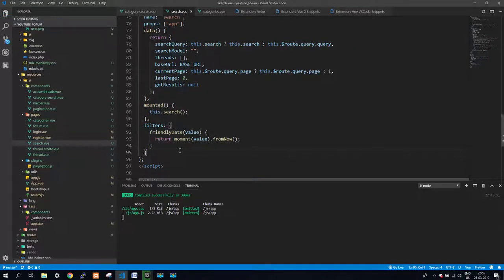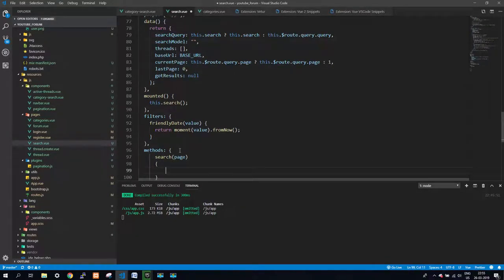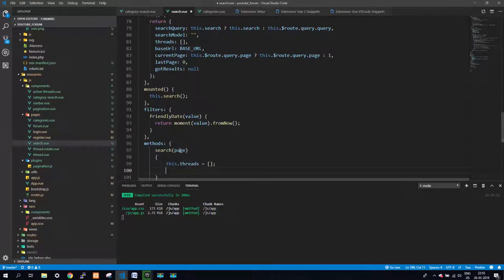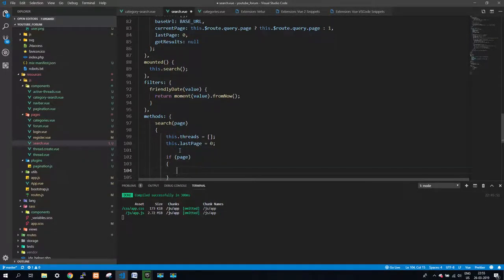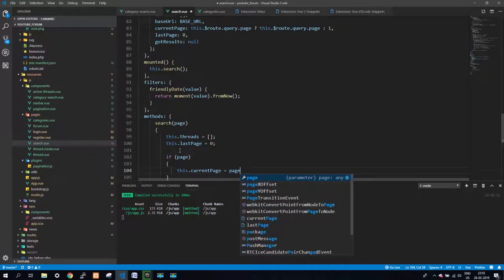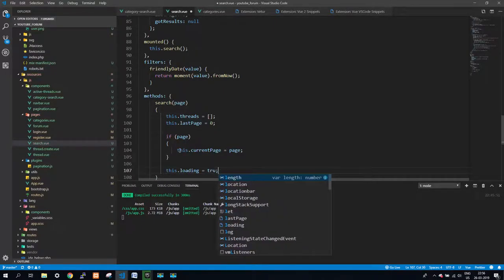Here we go. Now we need methods. Search page. Reset it. This.threads equals like so. This.lastPage equals 0. If page, this.currentPage equals page. This.loading equals true.